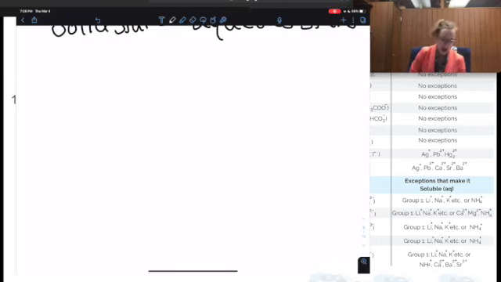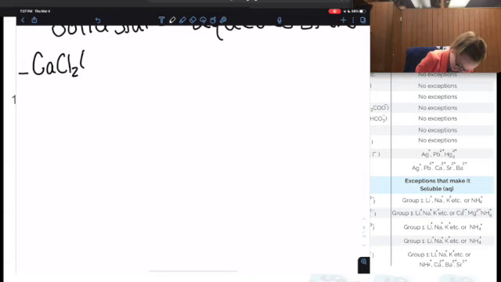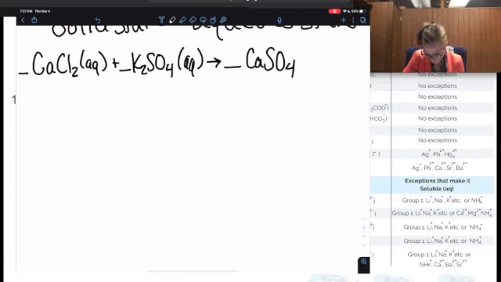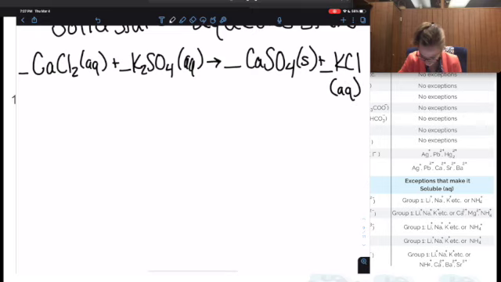Okay, so now we're going to write everything out properly, all the reactants, all the products with the states. I'm going to leave a couple of spaces for my coefficients, but I have CaCl2, that is in the aqueous state, reacting with K2SO4, that's in the aqueous state, and that produces calcium sulfate in the solid state, sorry, calcium sulfate is a solid, and that produces potassium chloride, and that's in the aqueous state. Sorry, I ran out of space there. I wanted to leave some spots for my coefficients eventually.